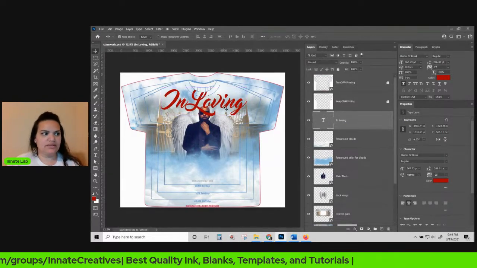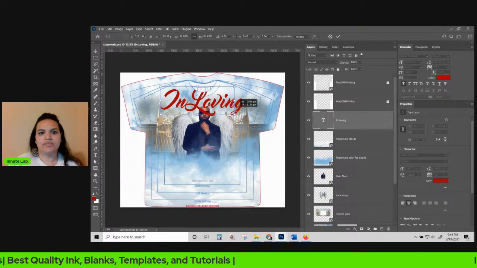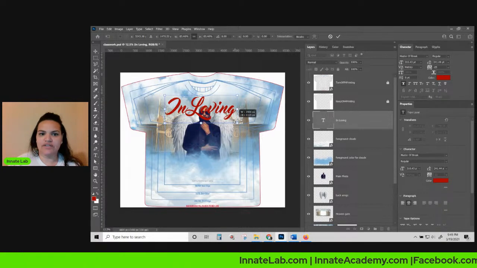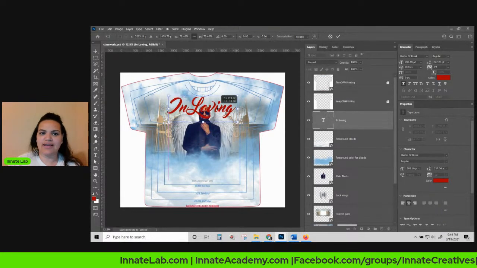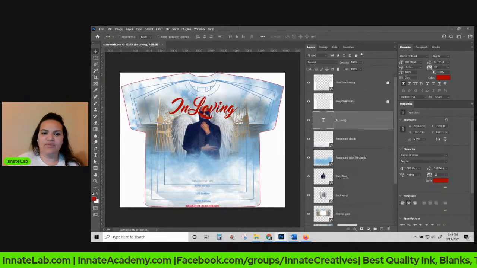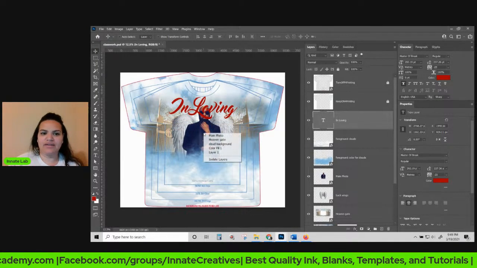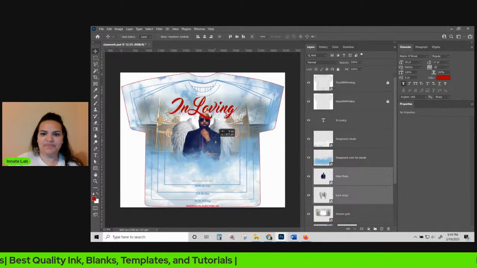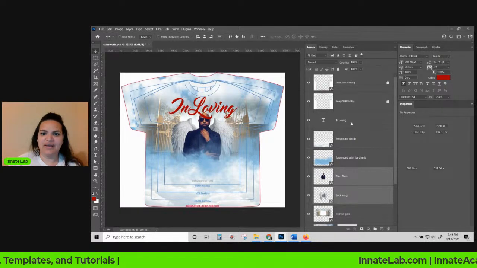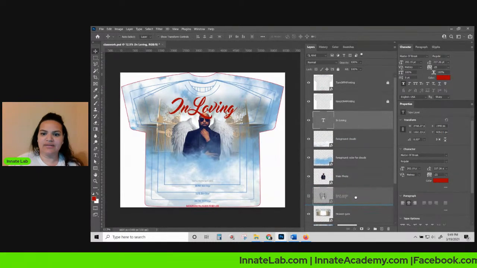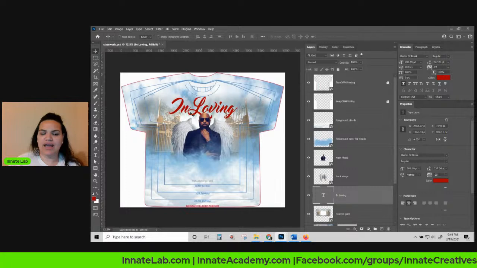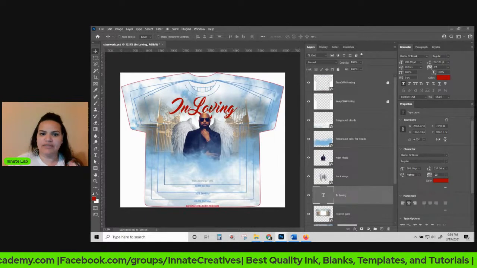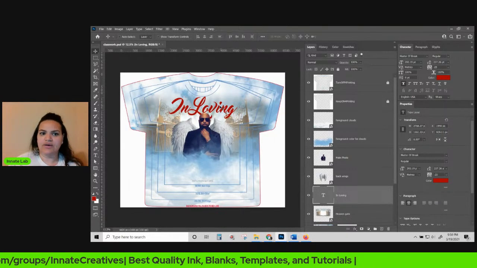All right, and then I'm gonna bring "In Loving" down in size a little bit, because another thing we're practicing while we're designing this all over shirt is staying inside of these freaking guides. Y'all know that we always think go big or go home, and then we end up printing something that ends up clipping off some important message, right? So I want us not to do that. I'm gonna bring the "In Loving" behind the image there, because I want it to look more like a magazine title where it's kind of behind the image. And then I will do the opposite when I do the front text down here.